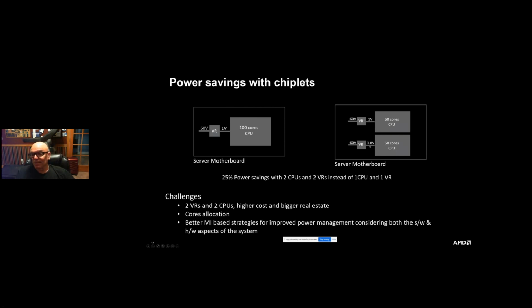So if I have a workload that doesn't require performance, I'm going to send this workload to these cores. If I have a workload that wants more performance, I'm going to send this workload here. So now you created a constraint on the software allocator. The software that allocates and provisions machines now has to worry about these cores. They no longer look identical, right? So you created some sort of software allocation complexity. So I'm going from 1 to 2 chiplets. There's a potential of saving 25%, but there's a complication, potentially more cost to the power delivery. It's not double the cost, by the way, on the power delivery, maybe like 15% extra, but you certainly created more cost and more complication.